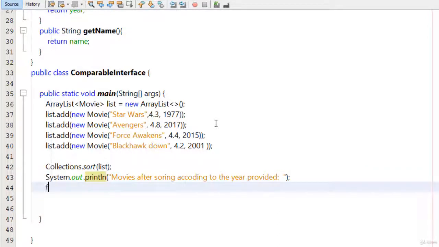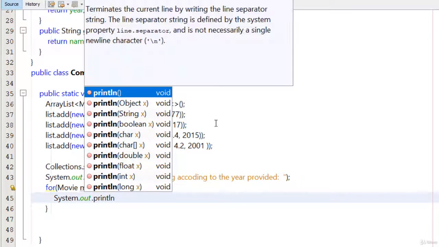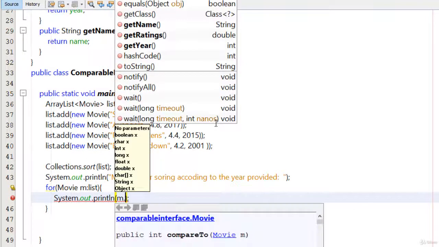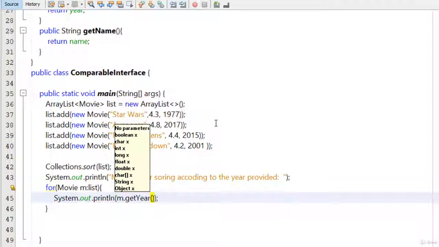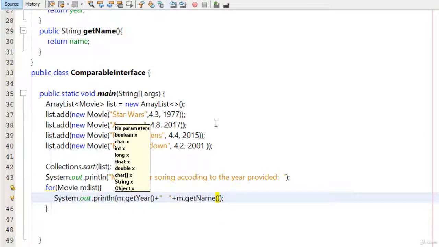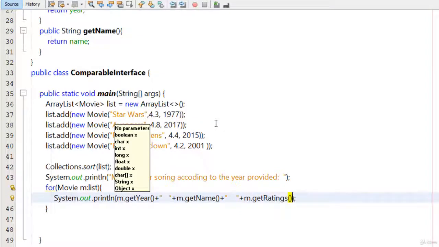Then I start a loop for Movie m in list, and System.out.println m.getYear, I concatenate a space, then m.getName, add some space, and after that m.getRatings.